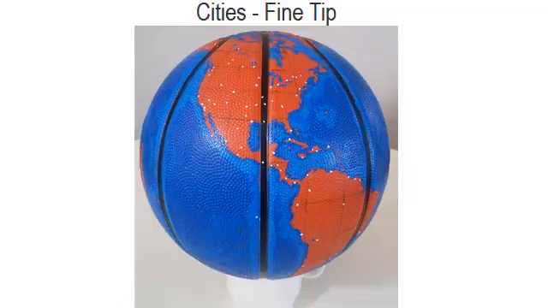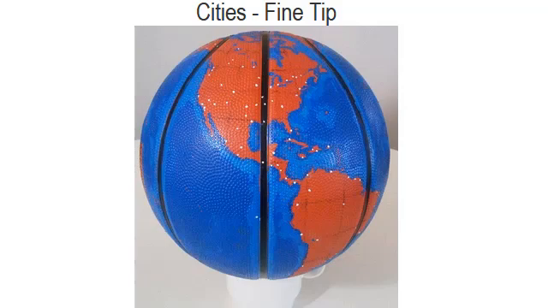The cities were made on this globe using the same type of fine tip marker as I used on the coastlines, but with white paint. Note the cities on the black stripe. The stripe is roughly 200 miles wide. You want to balance keeping cities close to their actual size with making them large enough to see from a distance. It's easy to make them too large because the amount of paint that flows out the tip can vary.